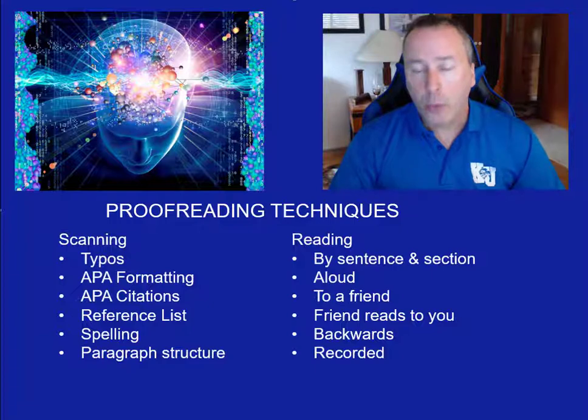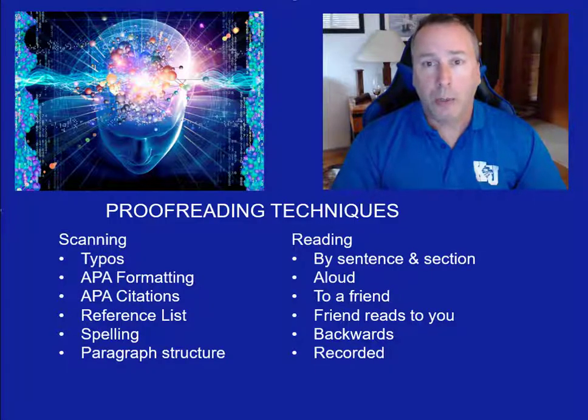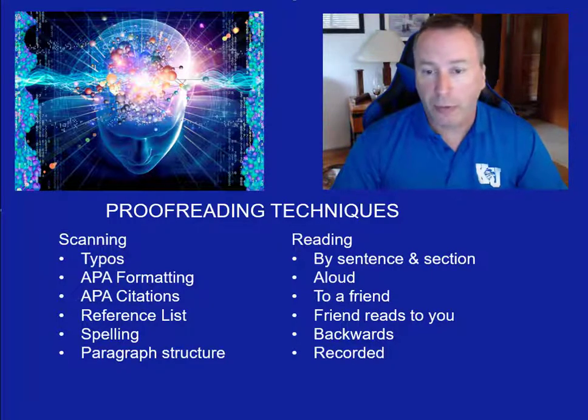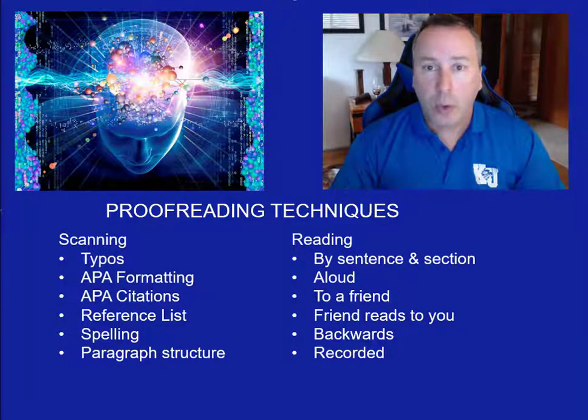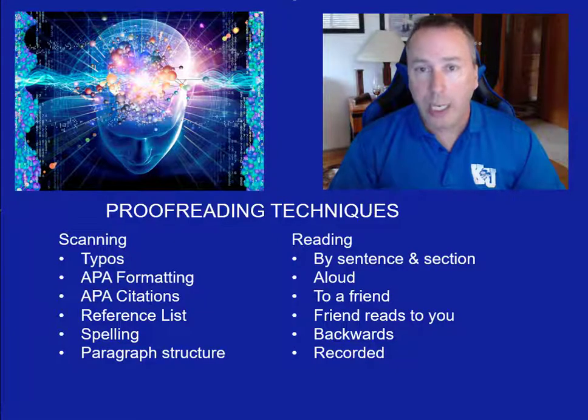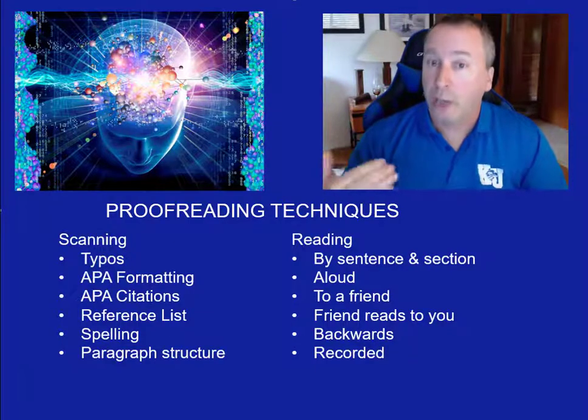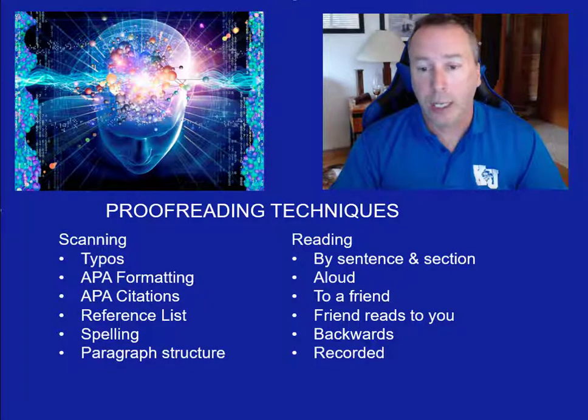Some other techniques. Read aloud. Read that paper out loud. Read it to yourself. Read it yourself in front of a mirror. Read it to a friend. These various techniques will help you catch mistakes, because when you're reading out loud, you can hear yourself, or someone else, even better yet, can hear you and correct mistakes.